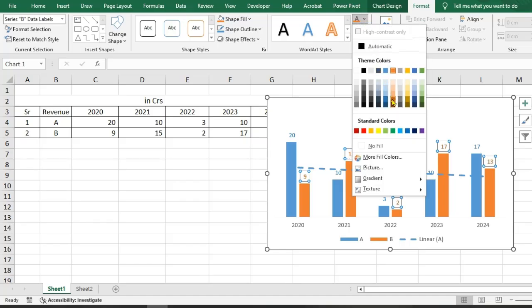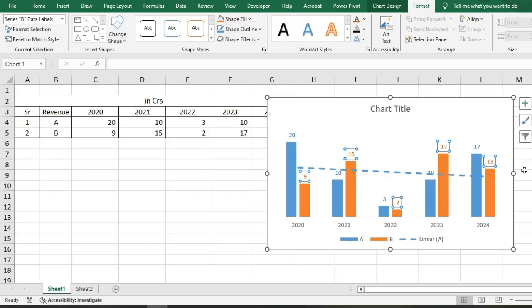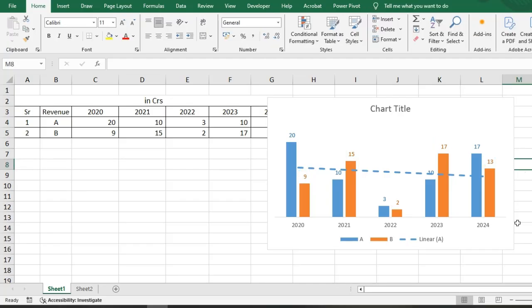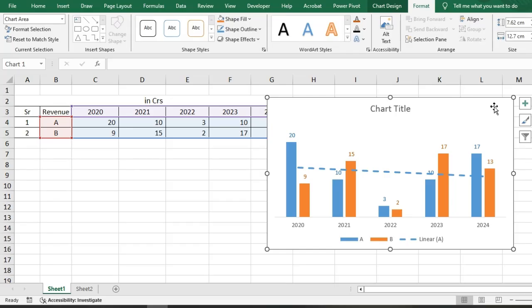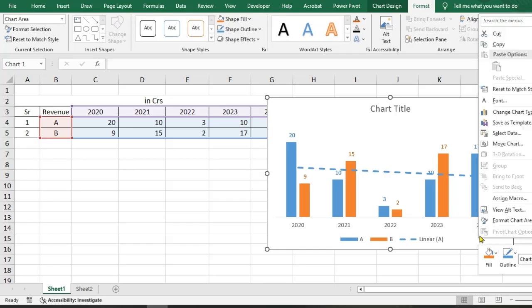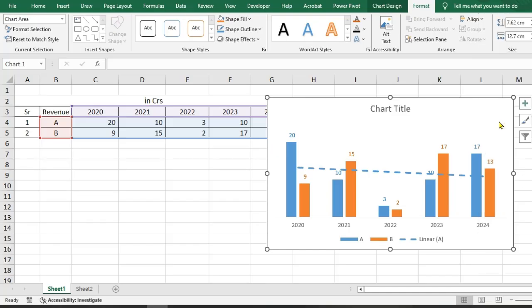So these types of changes we are making in the data are the way we can modify our chart. And say we want all our charts to look like this. So what we need to do is now select this chart and right click. In the window which opens, you can see Save as Template. So you click on Save as Template, and it will open a window.